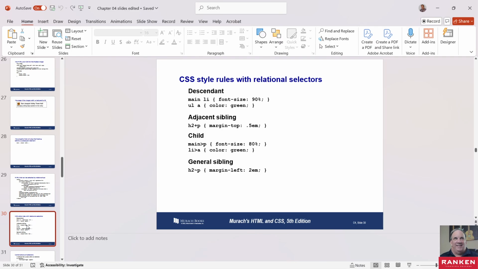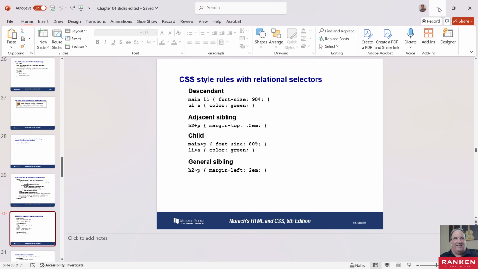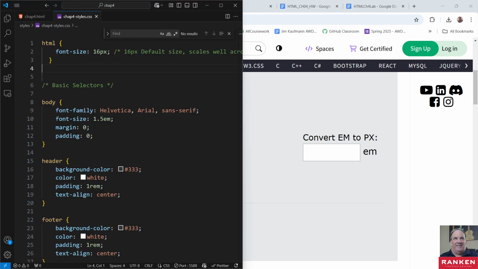Relational selectors, we're going to have to look into that a little bit. Let's wait on that, and let me show you some more code here.